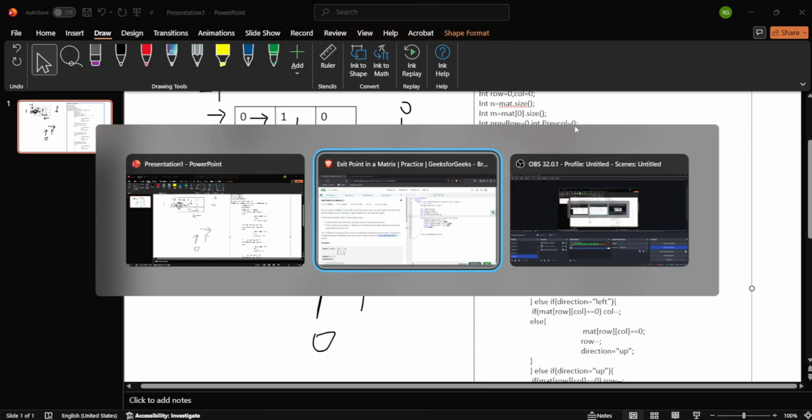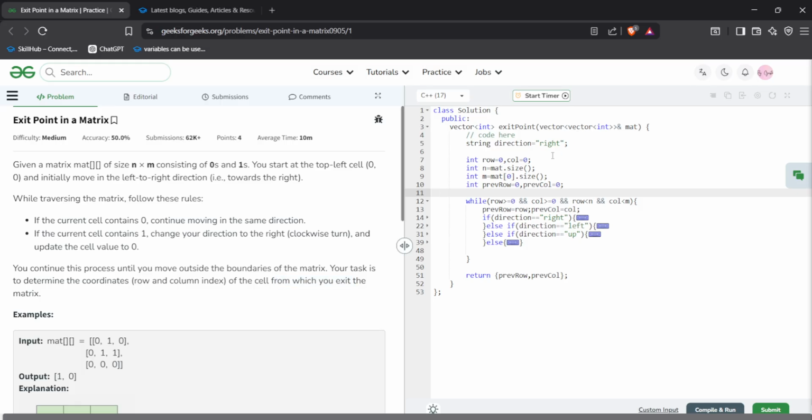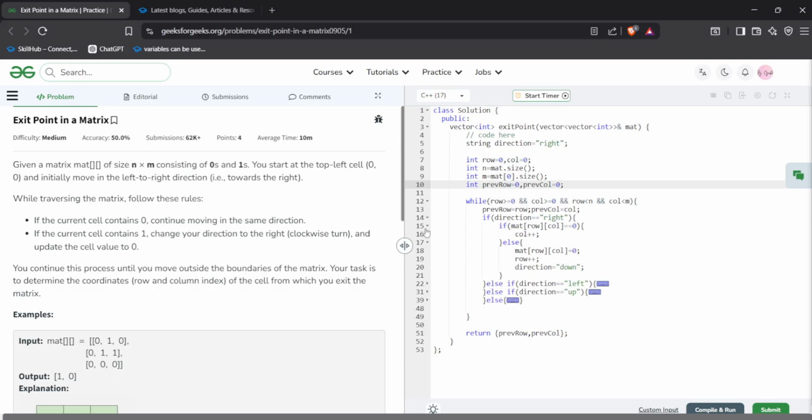So let's go into the code panel. Currently we are in the right direction. Here I declared two variables, row and column, and n is the size representing the rows, and m represents the total number of columns. Here we declare two variables to track the previous cell.